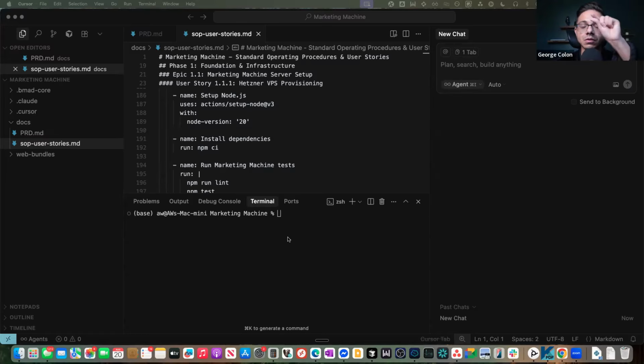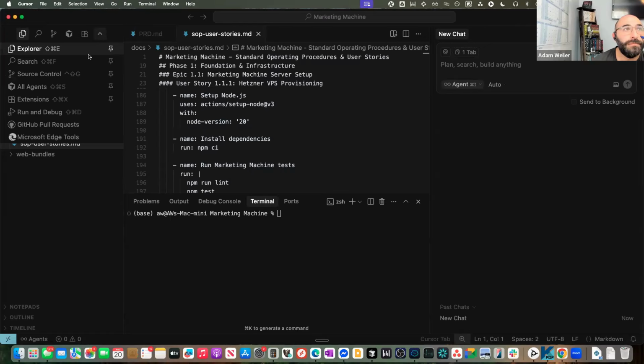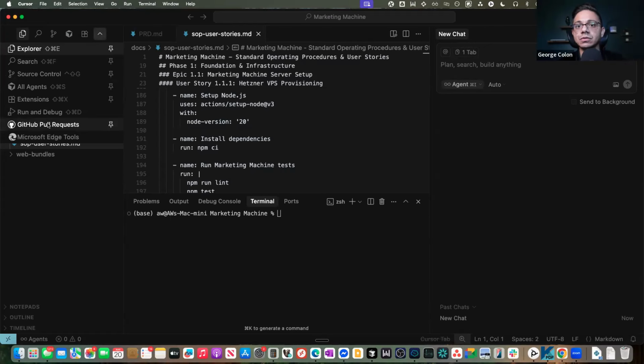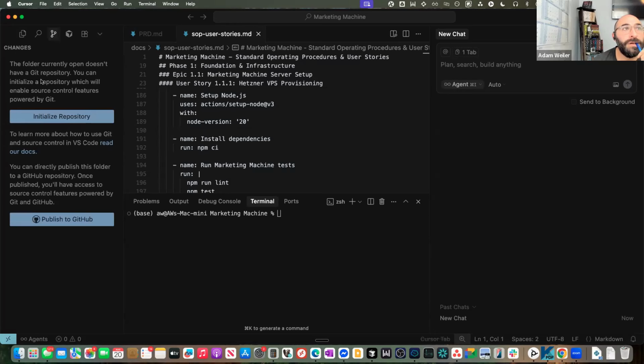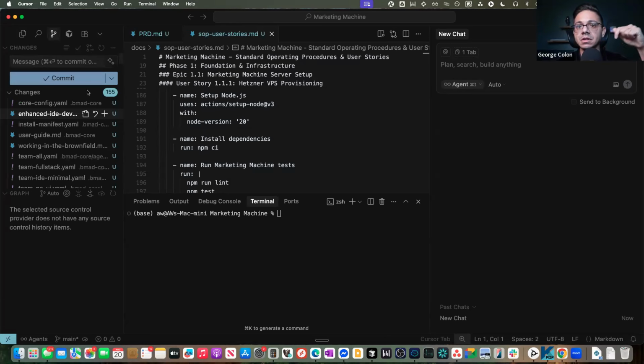If you look on the left-hand side, there's the magnifying glass, and right to the right of it, source control. If you click on that, initialize repository, that'll create your local Git repository before you actually push it up to GitHub.